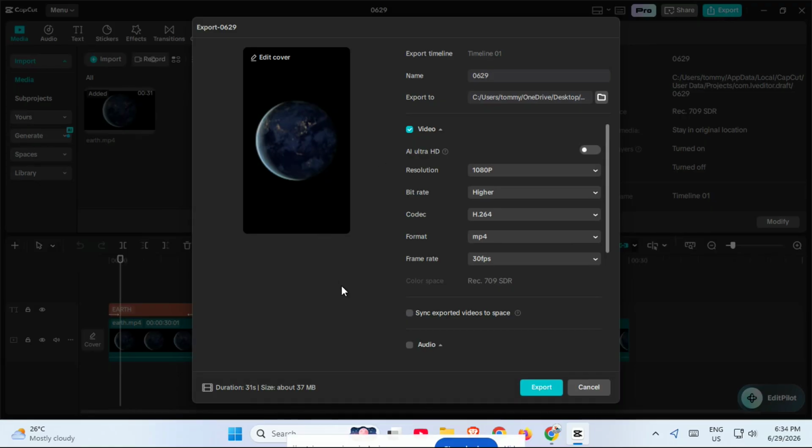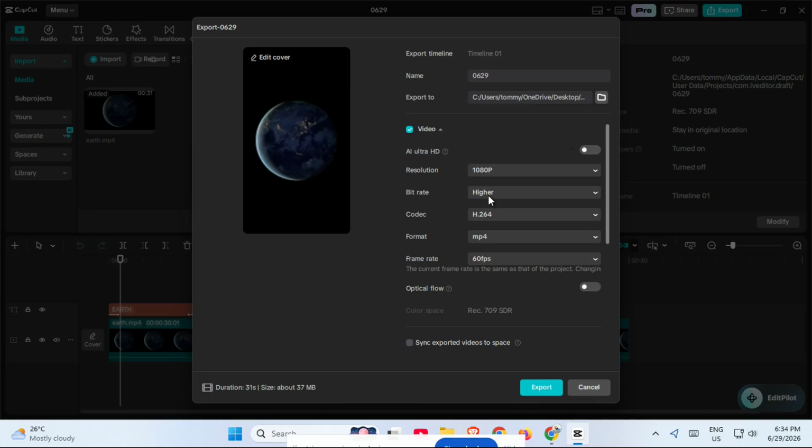After you click Export, you'll see a few settings you can adjust before the video is rendered. These usually include resolution, frame rate, and bitrate. Choose the settings that match the quality you want for your upload. If you want a sharper video, use a higher resolution. If you want smooth motion, keep your frame rate consistent with your footage. And if you want better quality overall, choose a stronger bitrate if available.